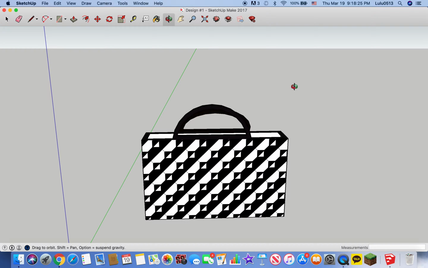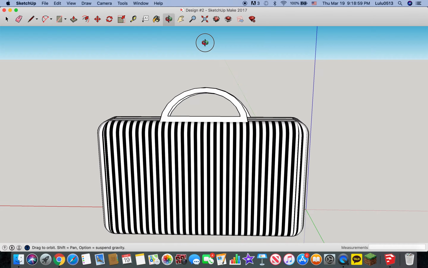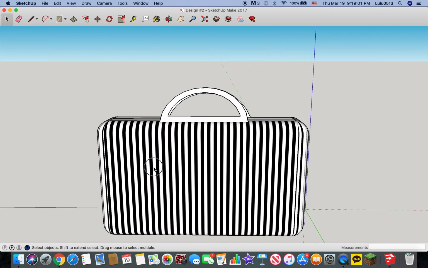So this one is in the architectural design in millimeters, so it doesn't have the inch measurements. This one was just a rough draft, so I decided to make it without measurements. So this one doesn't include measurements, but this one does, which is why you can notice that it's slightly larger than the other one.